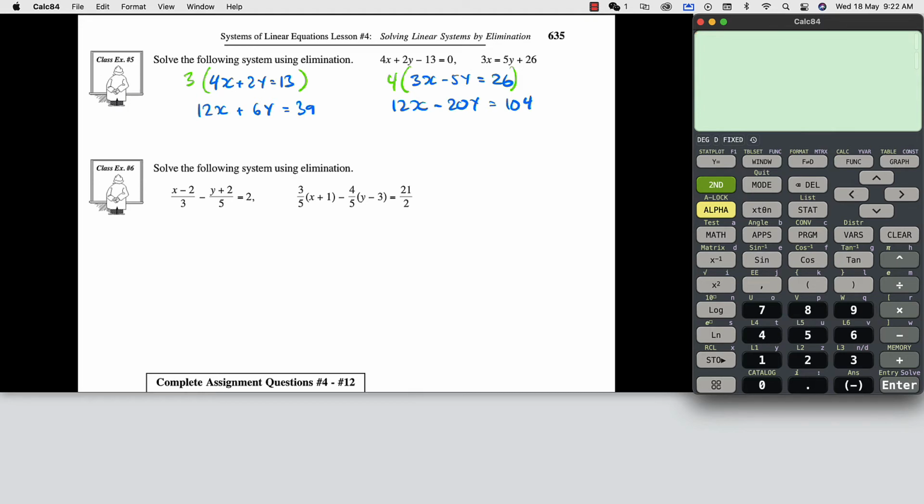Okay, and now that we've got similar coefficients, we can stack these again. So I'll move this one over here, and we just have to figure out whether we're going to add or subtract, and because we've got a positive 12 and a positive 12, I will subtract these two. So starting over on the left, we've got 39 minus 104. So we actually end up with a negative 65. And I've got a 6 minus negative 20. So that's going to be plus 20. So I've got a 26y, and the x's will cancel because it's 12x minus 12x. And now I'm just going to make this a little bit smaller so we've got some space here.